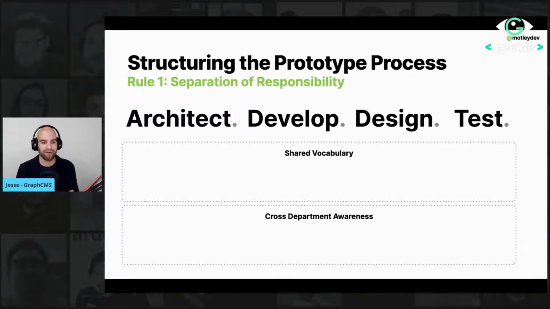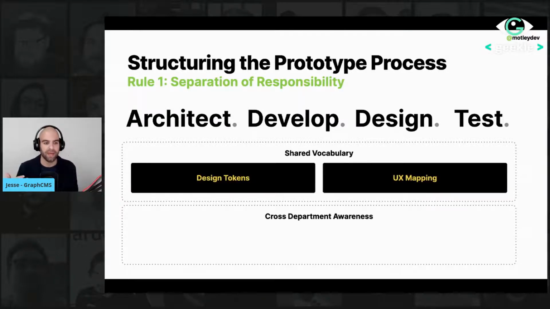And then we have this cross-department awareness as well, so that there needs to be a feedback loop where each of the departments is able to communicate blockers or interest or areas where they could actually help each other without getting in each other's way or being required to sort of take on some responsibility from each person's team. So when I talk about shared vocabulary, what I mean is just two concepts that we use a lot.